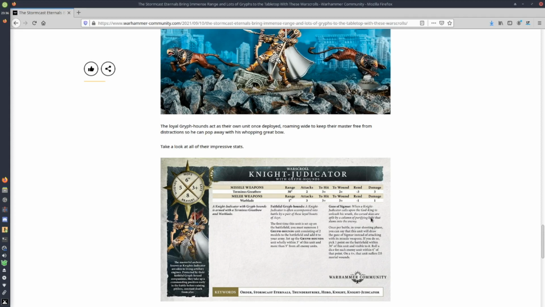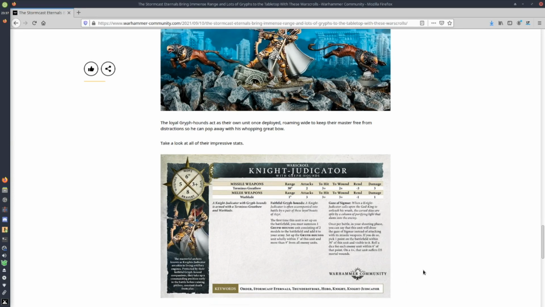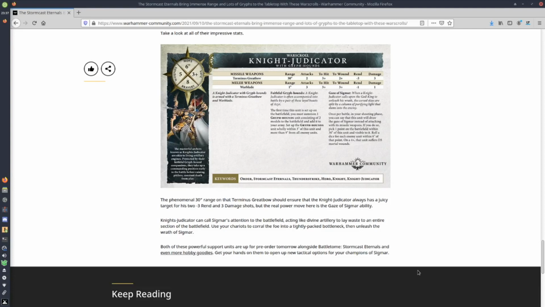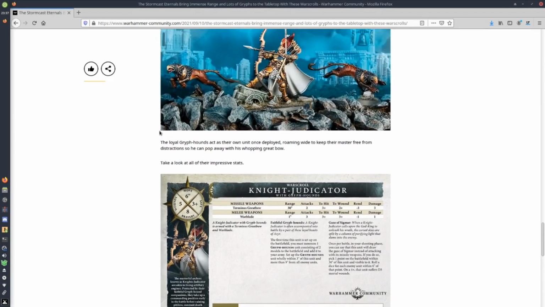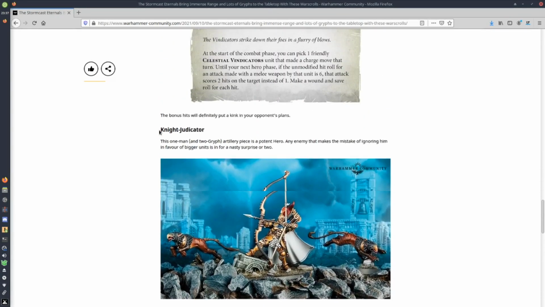Then he's got the Gaze of Sigmar ability as well, where once per battle, in the shooting phase, instead of shooting his normal attack, he can pick one place on the battlefield within 30 inches of him, and he rolls a dice for each enemy unit. On a 4+, those units suffer D3 mortal wounds if they're within 6 inches of the point that he picks. So he's pretty solid. I mean, both these units are okay. I definitely think we've seen better stuff than both of them.